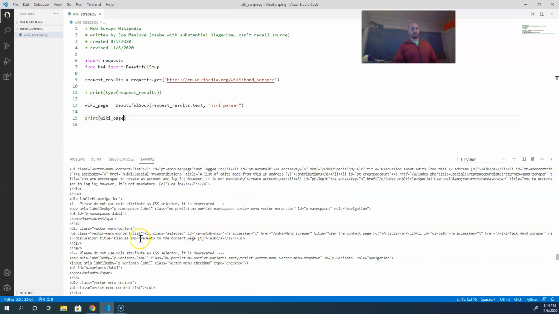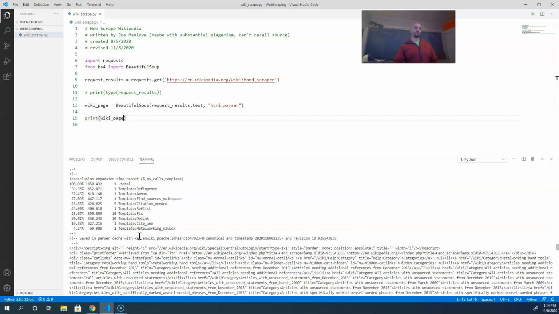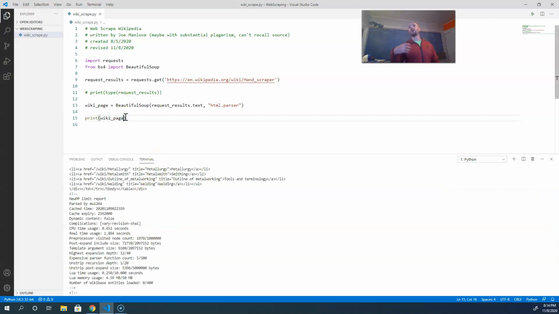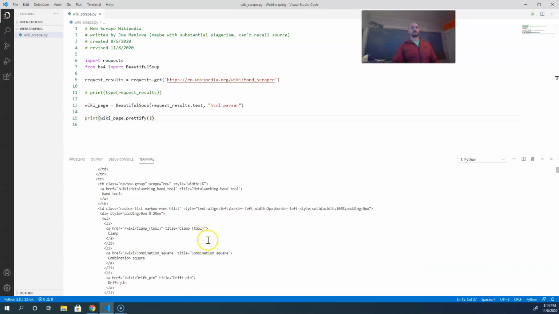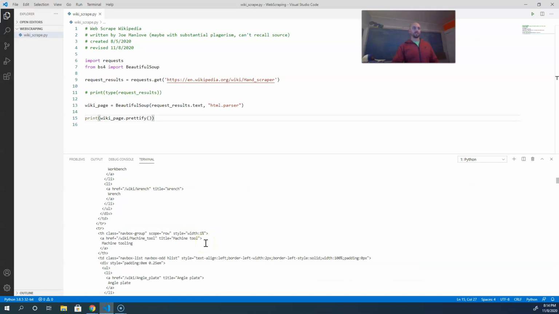Okay, that looks awful. So one thing you can do to improve that result is use .prettify. The prettify method puts some tabs and spaces in there so it looks a little better. Okay, so at least now it doesn't look terrible.